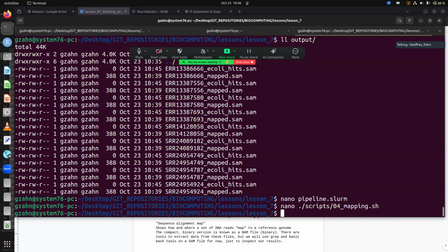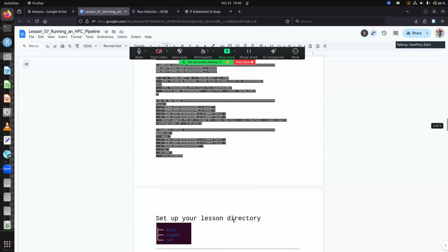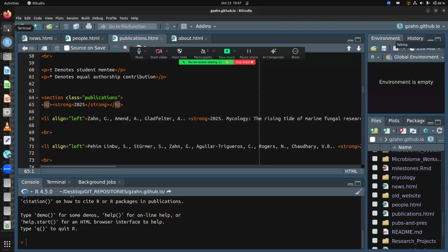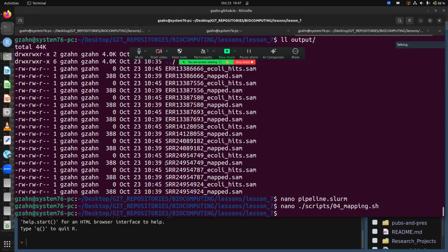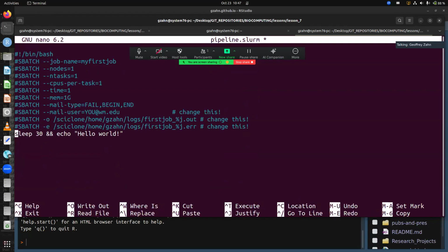Save that. And I want to stick my pipeline underneath a Slurm header. Nano pipeline. Paste that in. I'm going to ask for 1 day.